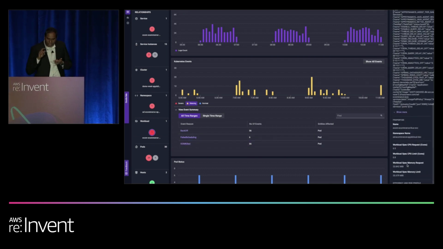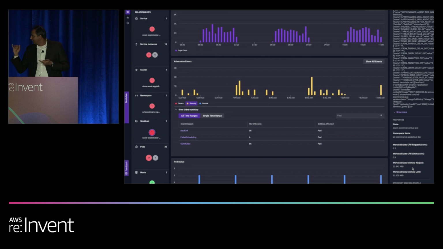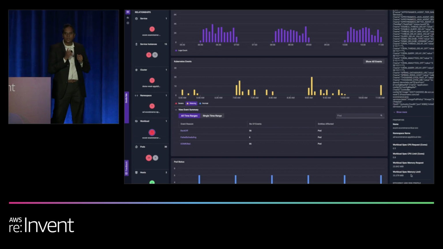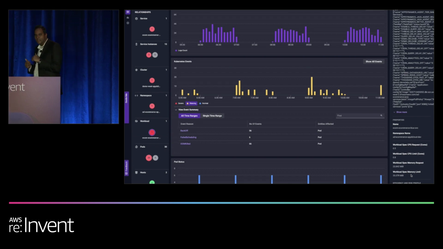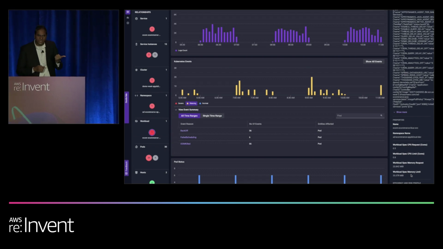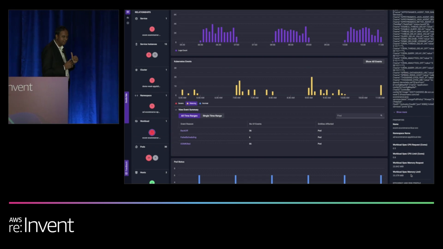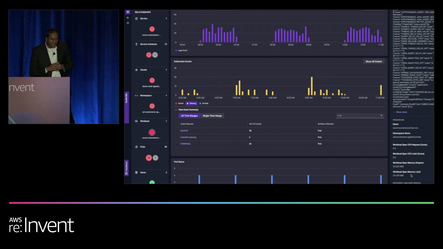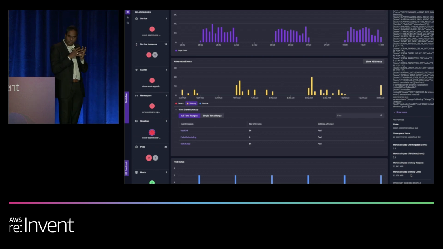It's a memory limit issue, and when she zeroes in on it, she realizes that the memory has been configured too low. And that's enough for her to go talk to her release engineering team to go back the change that happened, and then also give feedback to the dev team to figure out how they refactor this configuration issue, right? This is what we can do with the product today.